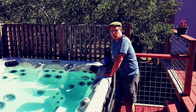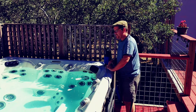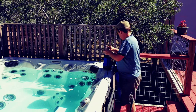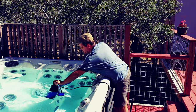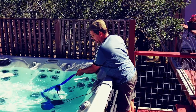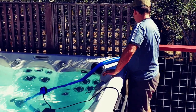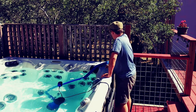Now I'm ready to start the submersible pump. There's no on/off switch — you simply plug it in, then drop it in, and make sure you have enough slack on the hose. I like to place it in the absolute lowest part of the hot tub so it drains as much water as possible. Once the float detects that it's submerged, it's going to start to fill the hose and drain your hot tub very quickly. Let's go check the flow on the other end.